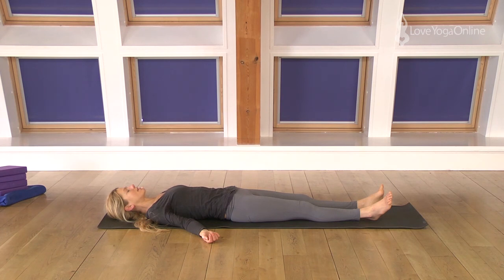So the awareness, the energies, feel very vertical, very long, from the crown of the head through into the heels of the hands, through to the fingertips, and from the crown of the head down towards the soles of the feet, the heels and the toes.